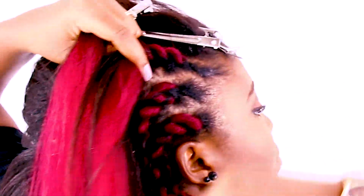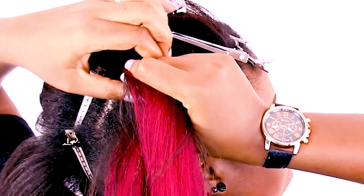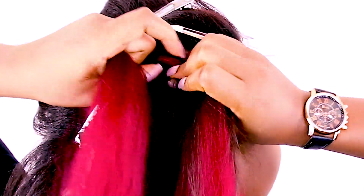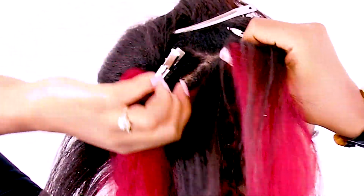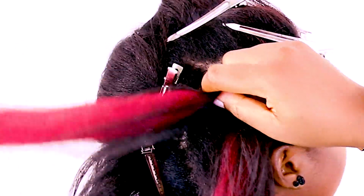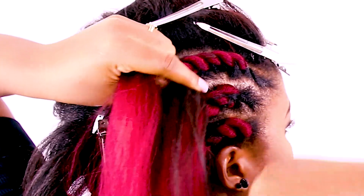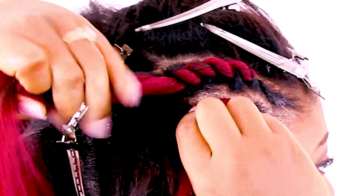So now I'm gonna tell you once again exactly how you want to twist. So first, after you finish twisting the hair, you overlap the next section underneath the previous section. Now, as you can see, I'm rotating the hair going towards my face. But when I overlap both sections, the section on the left goes underneath the section that was in my right hand, as you see here. Every time you rotate, you want to do 2 more twists to keep the left side secure. Then you want to add some of your real hair on the right side and overlap it.